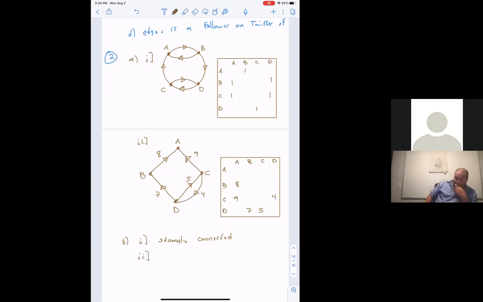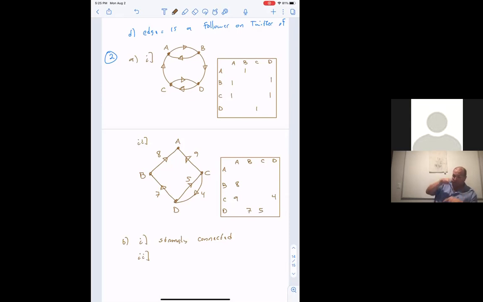How about double I? Well, the double I can see immediately is not strongly connected because A can't get anywhere. A can't get to B, to C, to D. Once you're at A, you're stuck. So it's certainly not strongly connected. It's not unconnected because I can see edges connecting all of them. The question is, is it regularly connected? Well, I guess it can in theory be not connected if it's a directed graph.